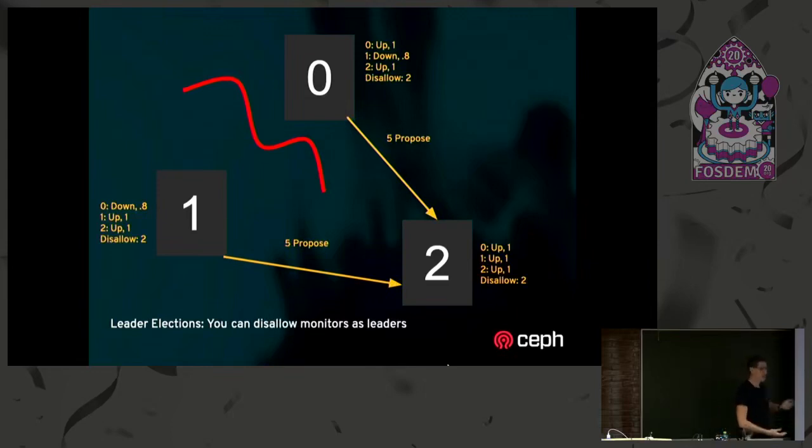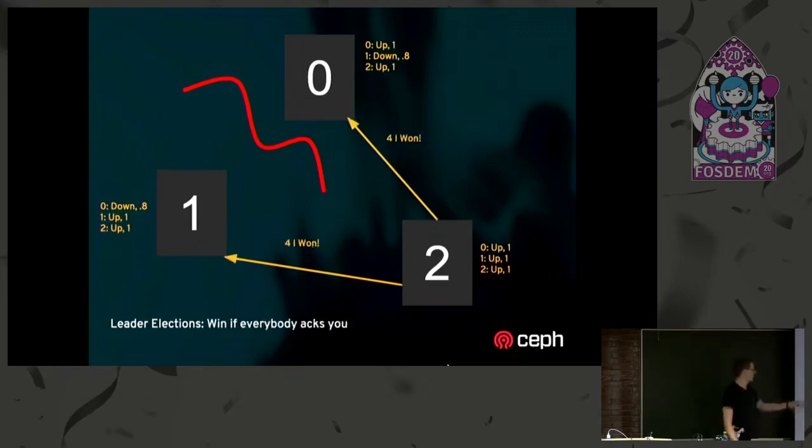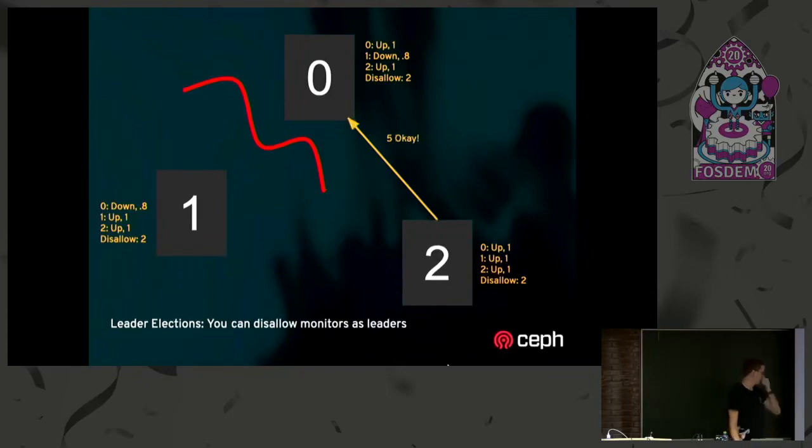But if you then go on to disallow monitor 2, and I don't remember if disallowing will cause an election, but we were running before, and then we said, oh, I don't want monitor 2 to be in charge. So we disallow monitor 2, and a new election happens, and if 1 or 0 propose to monitor 2, then monitor 2 will say, hey, I am not allowed to be the leader. What it actually does is, if you're disallowed, you just have a score of 0. But he'll say, monitors 1 and 0 both have the same score, but I'm going to pick one of them, and monitor 0 is the one I'm going to pick because he's got the lower ID number and there was a tie. Normally, there probably wouldn't actually be a tie just because of timing, and so one of them would win randomly, but whatever.